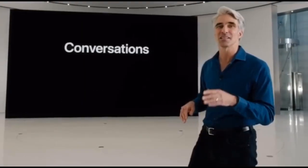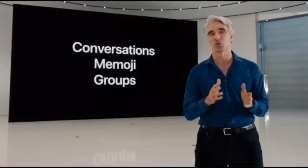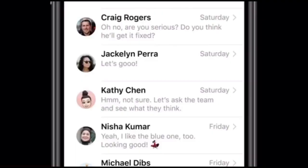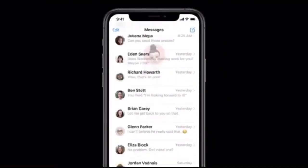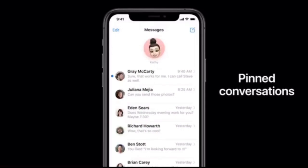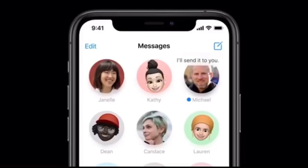Connecting people a new way — next up, messages. We're introducing a new way to stay connected with your most important conversations, with Memoji and groups. To tell you more, here's Stacey Lysick. First, let's get started with conversations. We're introducing a new way to let you stay connected to your most important conversations by letting you pin them at the top of your list so you can always get to them. You can see messages as they come in with a beautiful animation on the pin.